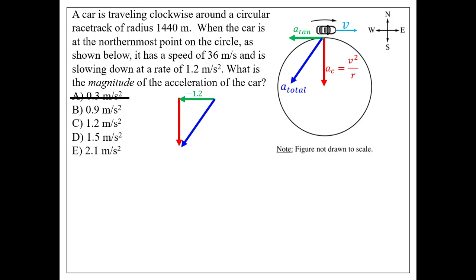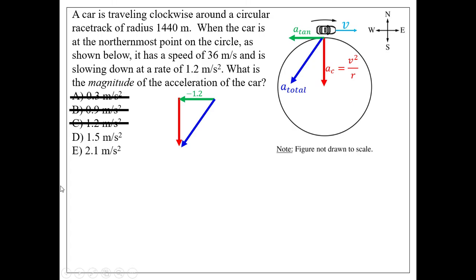So I'm just going to go ahead and cross out choice A because if one of the legs is already 1.2, the hypotenuse, which is your blue arrow, has got to be greater than 1.2. 0.3 doesn't make any sense. 0.9 doesn't make any sense because it's less than 1.2. 1.2 doesn't make any sense because that just tells you that it's just one of the legs. Again, the hypotenuse must be greater than one of the legs, one of the legs here being 1.2. So the answer must be greater than 1.2. So I'm going to cross out those answer choices, since that makes no sense. I'm going to keep D and E for now.